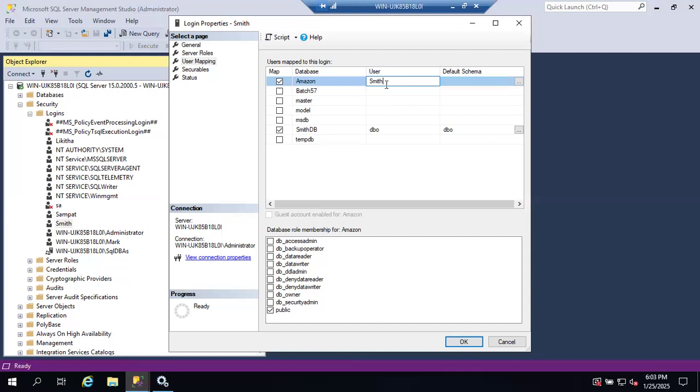So even though you change the name from Smith user to Mark or Kalyan or some other name, they are still bonded together because of that SID number; the login SID and the user SID will be the same. Like how the DNA will be the same, even though you give a different name, nothing will happen. But while troubleshooting, it's always difficult to look at the SIDs and all. That's why it's not a recommended practice to change the name of the user. It should be the same as your login name, guys. Clear? Yes, Hari, please.